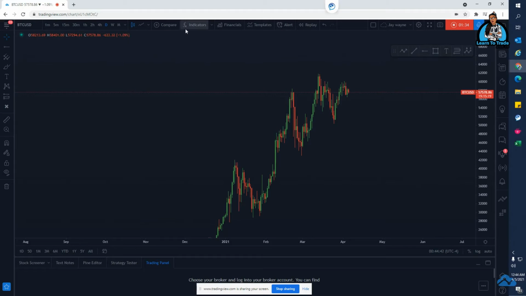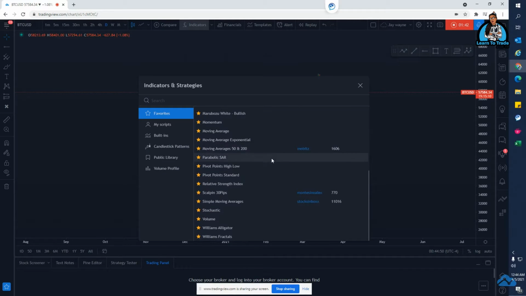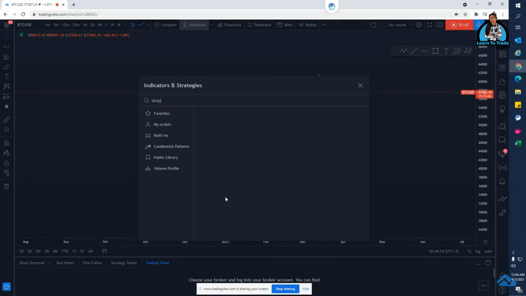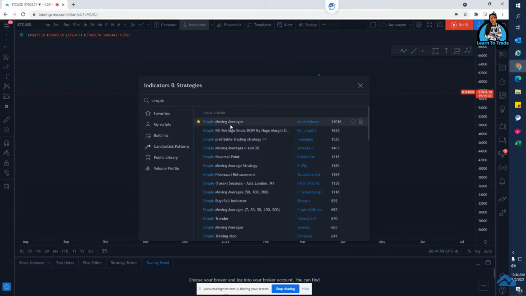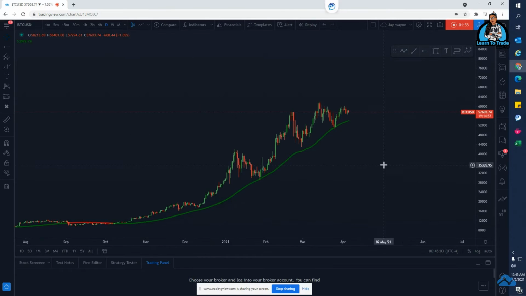Now moving forward to the right, we have a tool that I don't use. It's how you compare it to other financial symbols if you trade stocks. This is how you add your indicators. So if you are an indicator-based trader or if you use any form of an indicator, you'll go in here, type in that indicator name, and you'll be able to pull it up. So I normally use the simple moving average. Outside of that, I trade pretty much naked Forex.